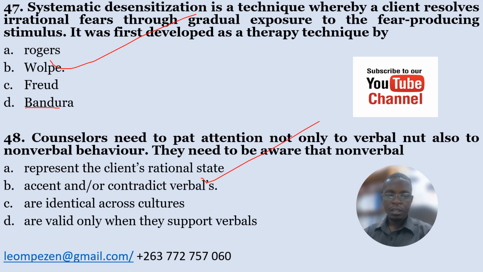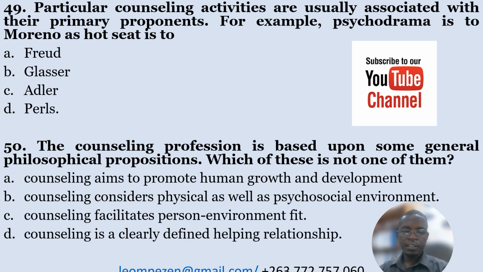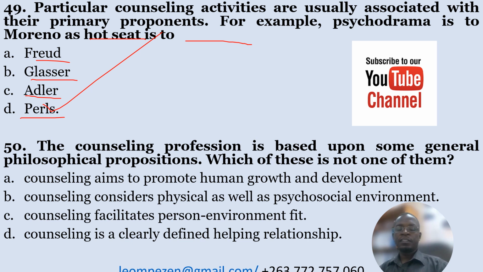Number 48. Particular counseling activities are usually associated with their primary proponents. For example, psychodrama is to Moreno, as what seat is to dash. A, Freud, B, Glasser, C, Adler, D, Perls. The correct answer is Perls. The word seat is also referred to by other texts as an empty seat.